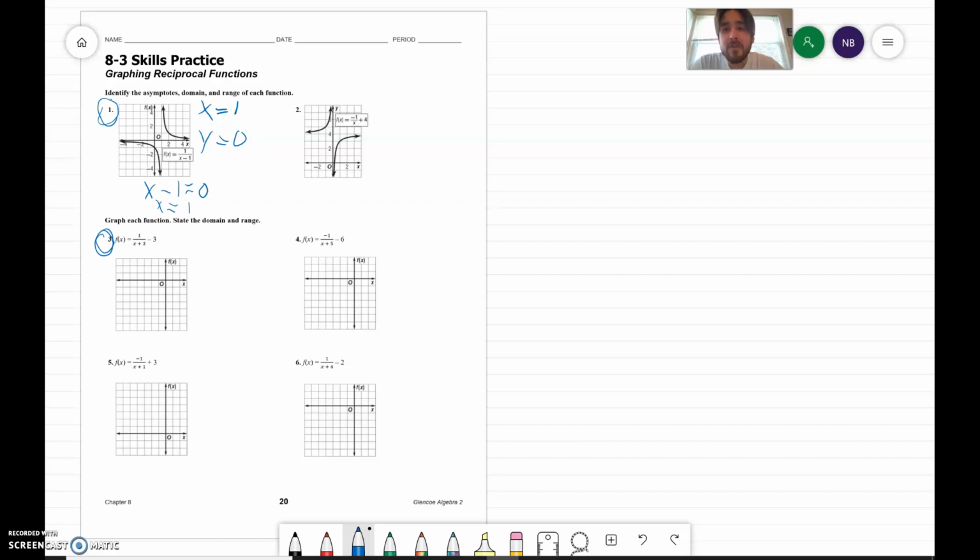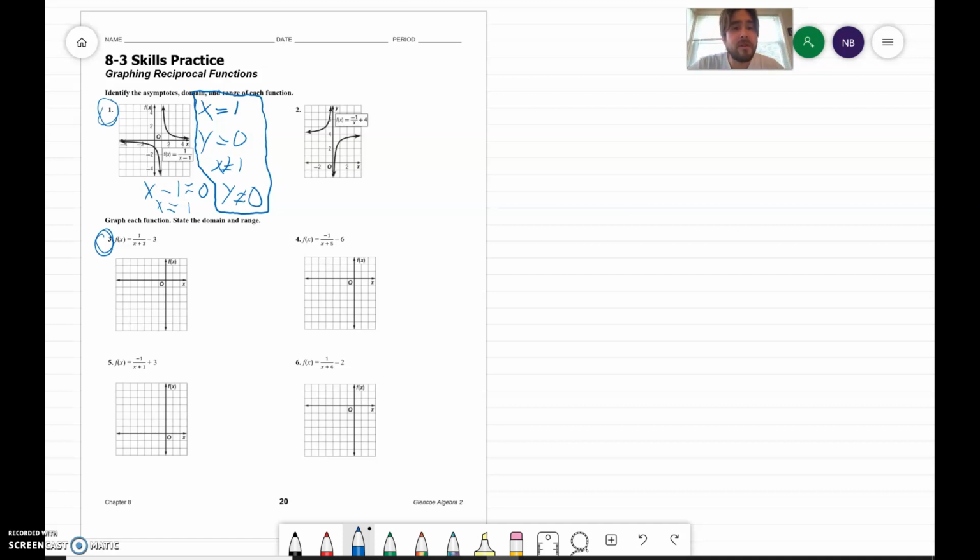Now, to get the domain and range, we just state the opposite of x and the opposite of y. So the domain for number 1 is going to be x cannot equal 1, and y cannot equal 0. That is our domain and range, which is different than the asymptotes. From this data, our answer box is going to be this right here. The only problem solving we have to do for this part is working with the denominator of that fraction, and that's all you'll need to do for number 2.